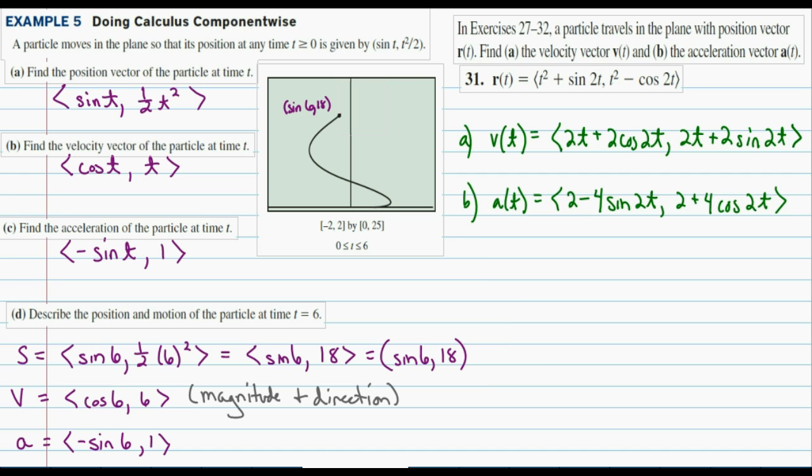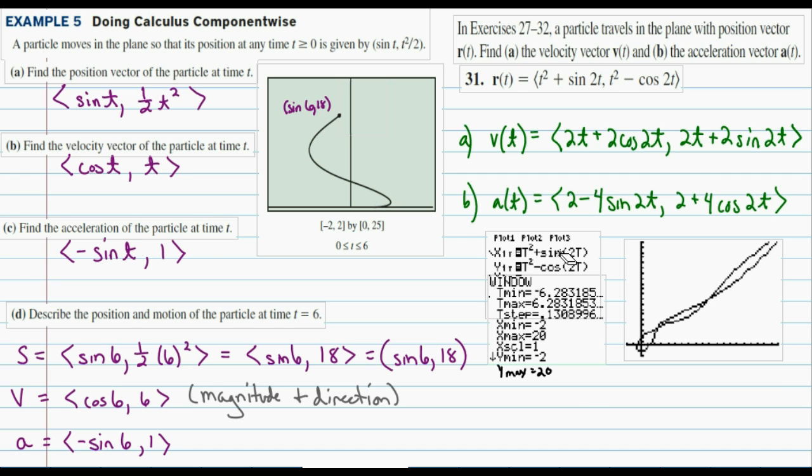Now, just to show you what the position will look like when I graph it, the path this particle is moving, I put in parametrics, the x-coordinate as the x expression for position, and then in the y equals, I put the y expression for the vertical position of the particle. I guessed on the window, but found a good window. And here's where this particle is going. Very not symmetrical, just a random path determined by these two parameters for position.